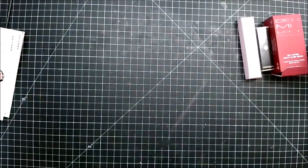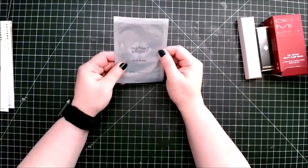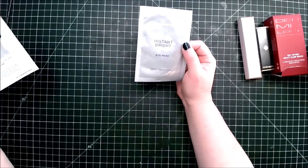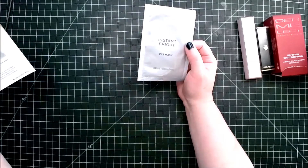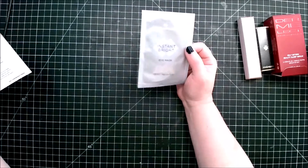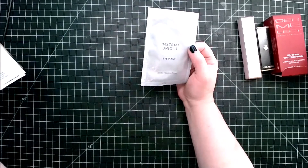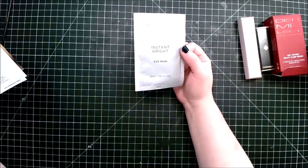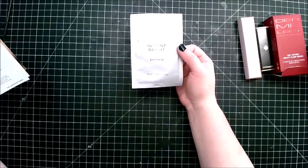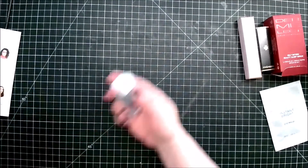Those are all the full-size items — now we'll go into the others. First is the Instant Bright Skin Medicaid Eye Mask. Since March I've noticed my under eyes are more noticeable — between lack of sleep and my coping diet, the discoloration has started to wear on my confidence. These hydrogel patches are formulated with glycerin to hydrate and antioxidants like golden root extract to plump up tired under eyes. While the dark circles aren't gone, the discoloration and puffiness are definitely minimized. The full size is a 6-set of two patches for $48.